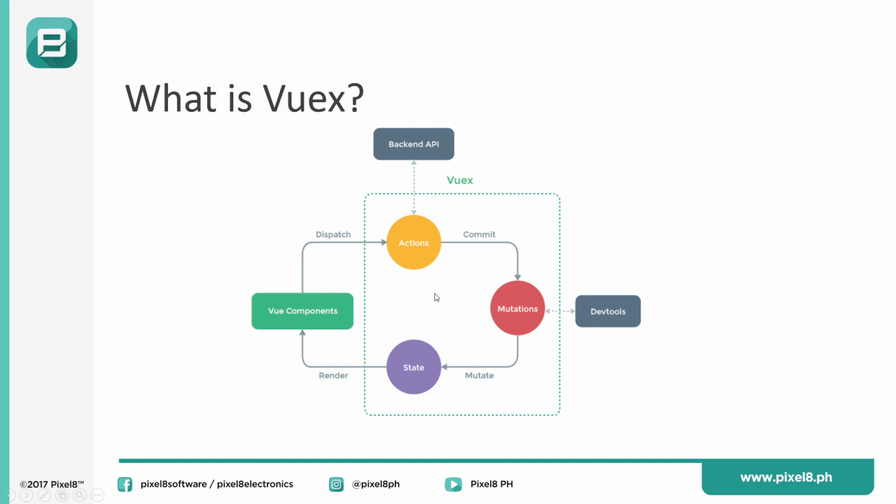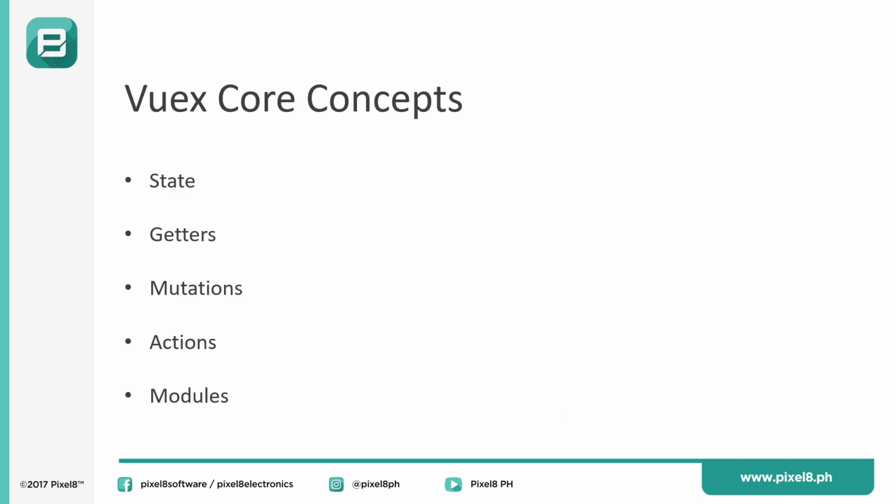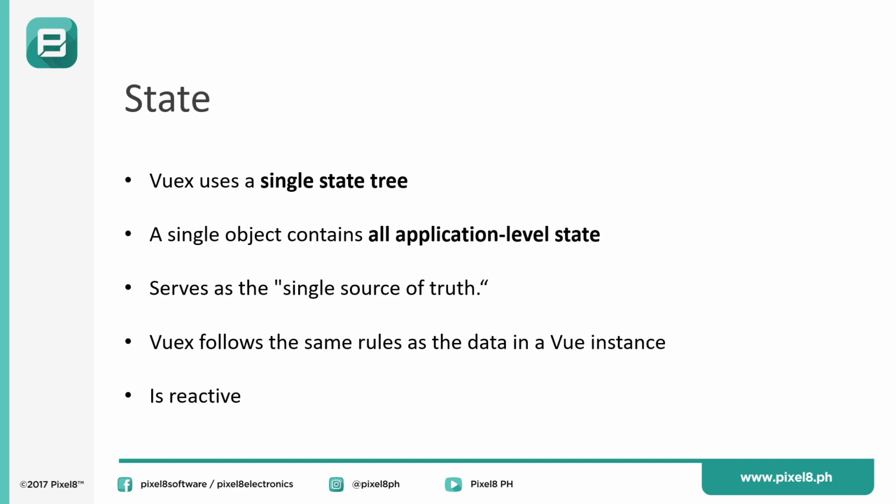Now, why is this important? Later on, we'll see why. So for now, let's talk about the core concepts of Vuex, which are the state, getters, mutations, actions, and modules. So let's start with state. State is basically a tree. You can imagine that the state is some sort of a root of a tree. So you can imagine it has lots of branches going down. Vuex is akin to that, in a sense that Vuex only has a single object which contains all application level state, meaning everything your app might need in the form of data can be found inside your state.